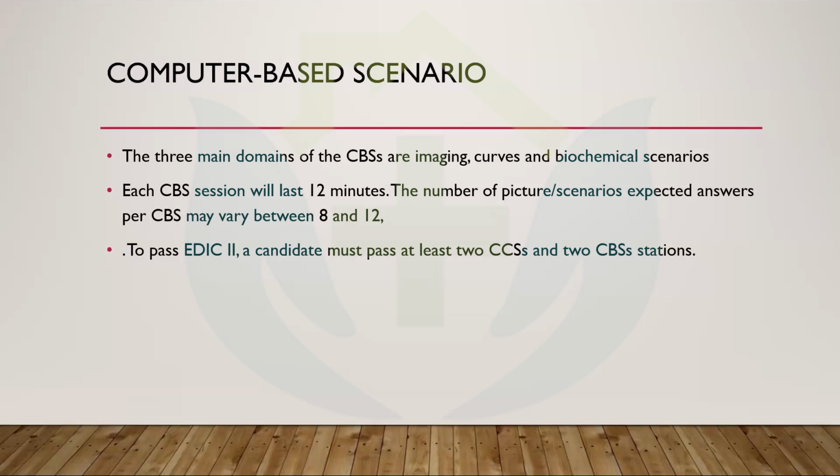In curves, usually 4 to 5 will be ECGs, then a few CVP line traces, arterial line traces, IBP traces, TEG traces, and some varied kinds of traces they will give. For imaging, mostly they are X-rays, CT scans, and ultrasonography images. MRIs are not a part of this exam, so don't worry, don't go deep into them, as people go on reading MRIs and this kind of thing.